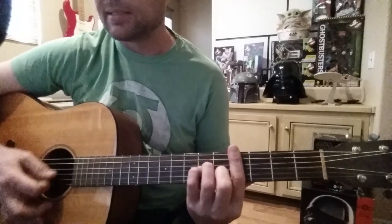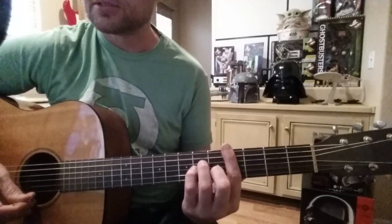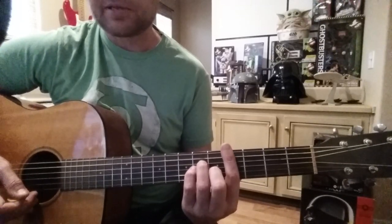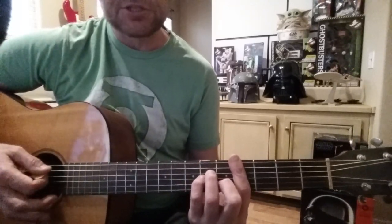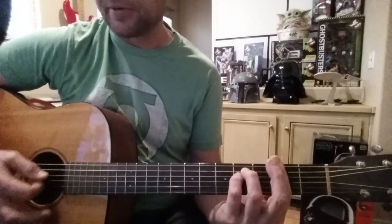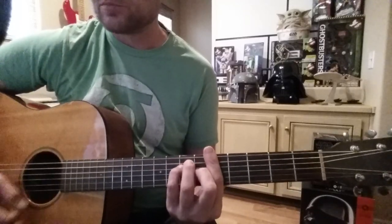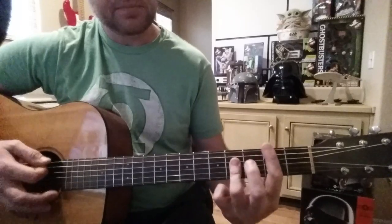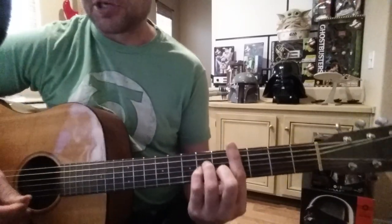It slides into C# minor, so we're gonna use a lot of bar chords — very good for practicing that. Aside from that, they're pretty basic chords. It starts on verse 3, so we're gonna use a C# minor, G# minor, F# minor, G, and eventually an A, an E, a B, and a C. The verse starts on C# minor.